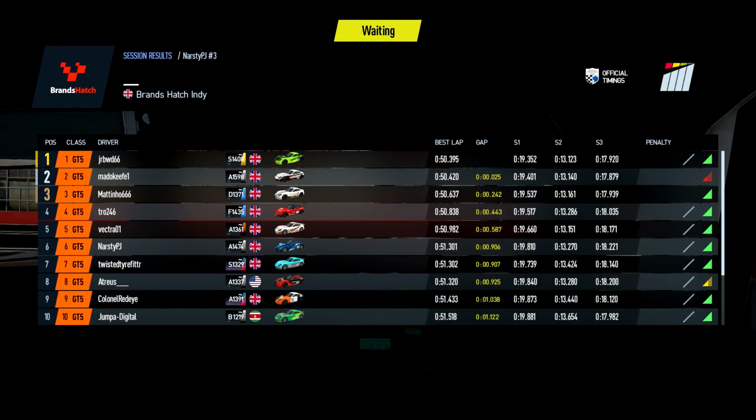However, come the end of qualifying, myself and Matt O'Keefe had been pipped, and I'd been dropped down to third, he'd been dropped down to second because JLBW put in an absolutely stellar lap to snag pole position, just 2.5 hundredths of a second separating himself from Matt O'Keefe. Looking at the rest of the grid order, we've got Tro in 4th place, one of the new guys, a very good qualifying for him, and then Vector in 5th. Nasty PJ, the championship leader, didn't have a great qualifying in this one, but I'm sure he'll be back and he'll do pretty good in the race.